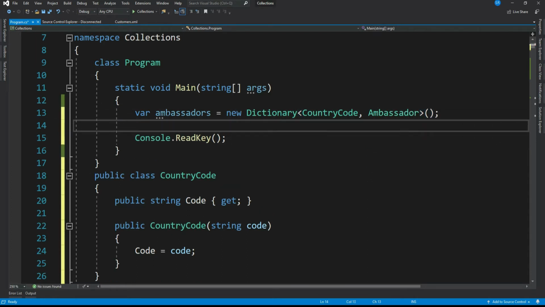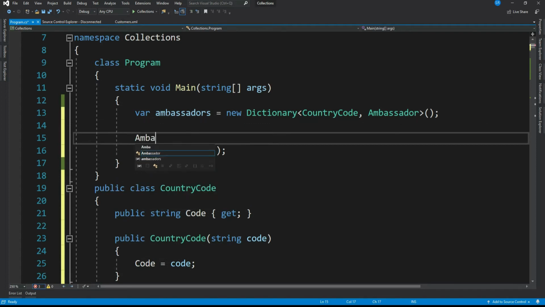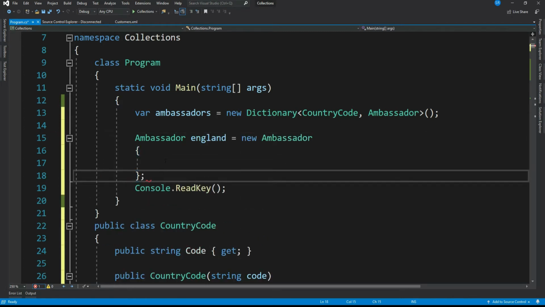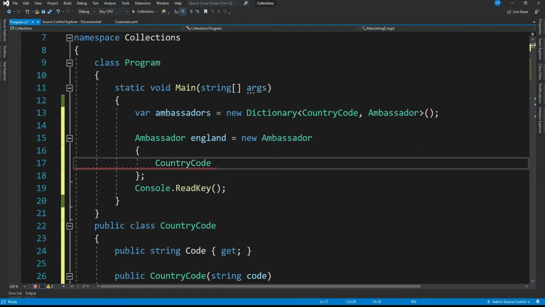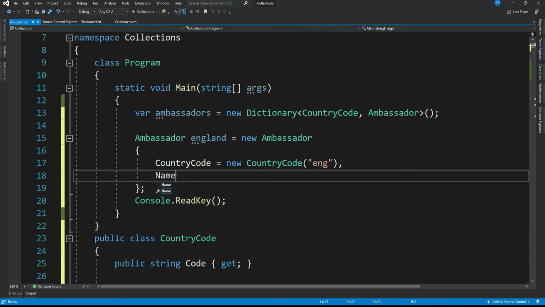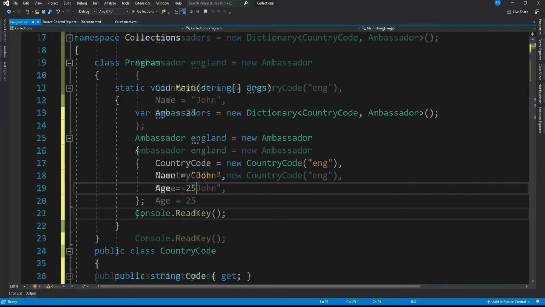Let's create a few ambassadors now. England. Say this instance will store details about the England ambassador. Now the country code is an instance of the CountryCode class, and let's pass in ENG as the code. Let's say the name is John and age equal to 25.